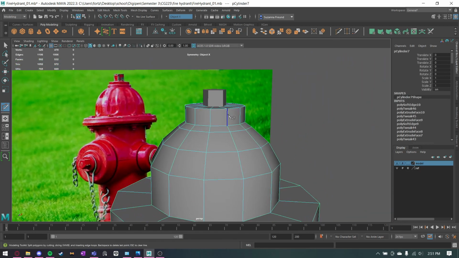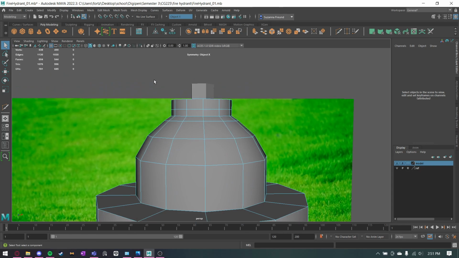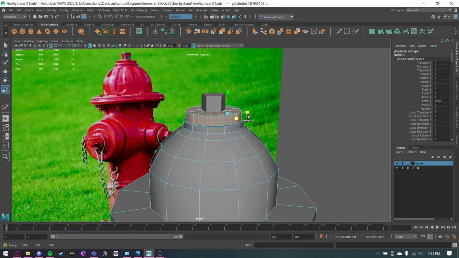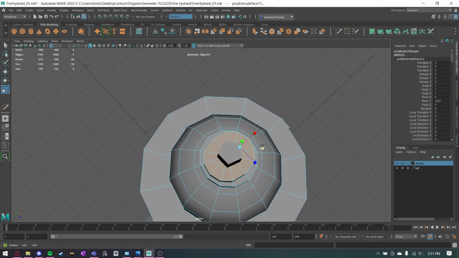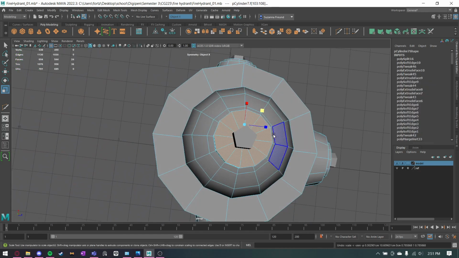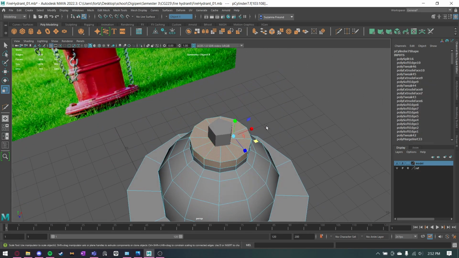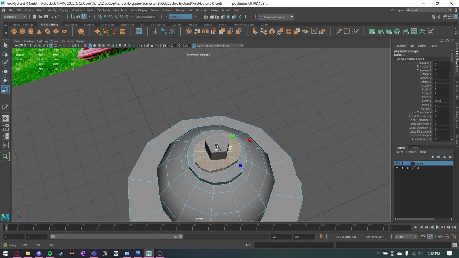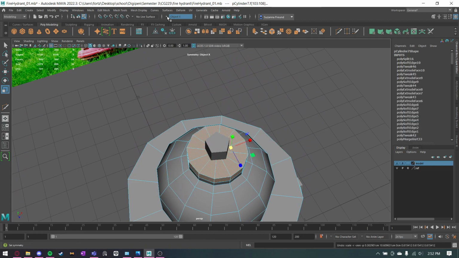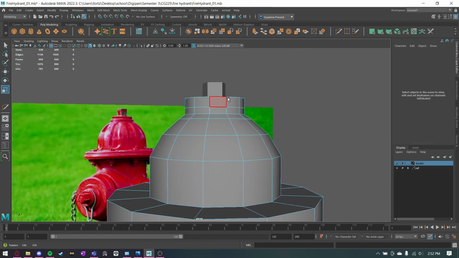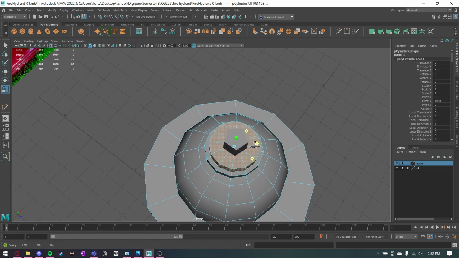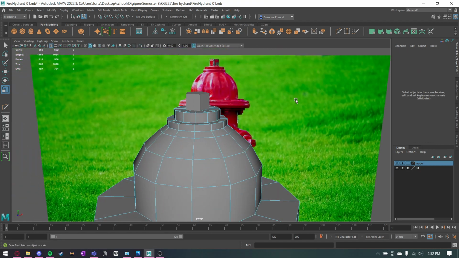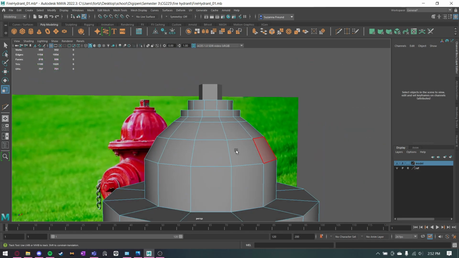I can put an edge loop here. And I'm just going to grab all of these faces and scale it in this way. Oh no, what is it doing? Why is it being weird? Oh, that's bizarre. I don't like that. What the fuck? Sorry for swearing. Oh no. Oh, it's because I'm still in symmetry mode. My bad. I forgot about that. If you try to do a symmetry on, it'll just do it on both the sides at once. And that'll happen.